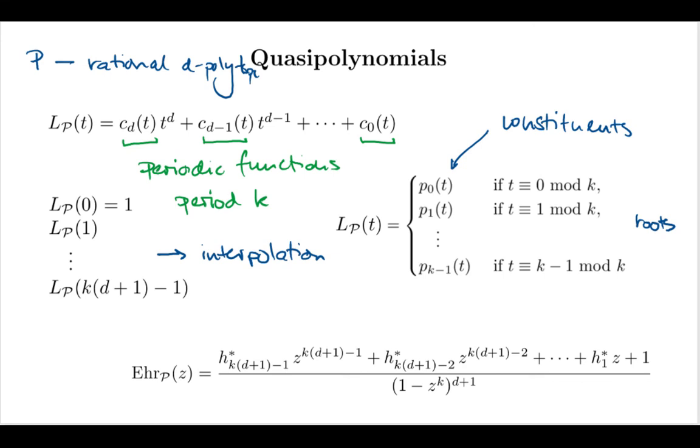Finally, my Ehrhart quasi-polynomial might be given to me in the form of the Ehrhart series, the generating function of this quasi-polynomial. And we've seen that the Ehrhart series in the rational case evaluates to a rational function where I can see the period of the quasi-polynomial here in the denominator and the degree over here. And so the h star polynomial now, the numerator of the rational generating function, has degree at most k times (D plus 1) minus 1. This is maybe the most compact way of writing down the information of an Ehrhart quasi-polynomial. At any rate, you can see again that however we're given a quasi-polynomial, we need k times (D plus 1) pieces of information. And then again, like in the polynomial case, there are various ways of moving from one representation to the other.